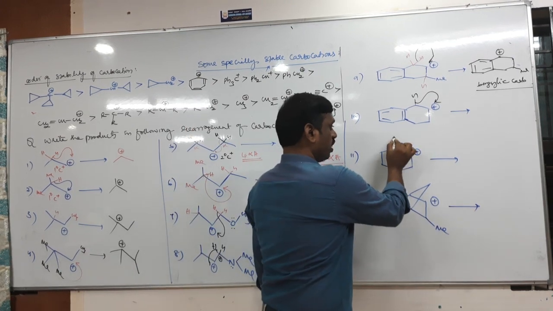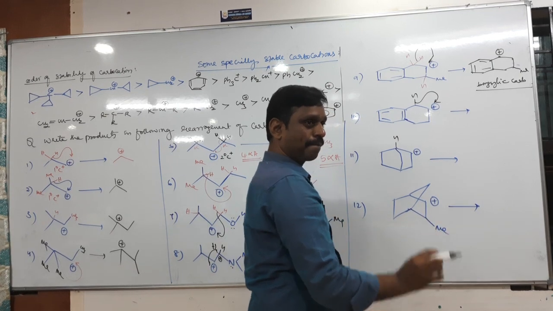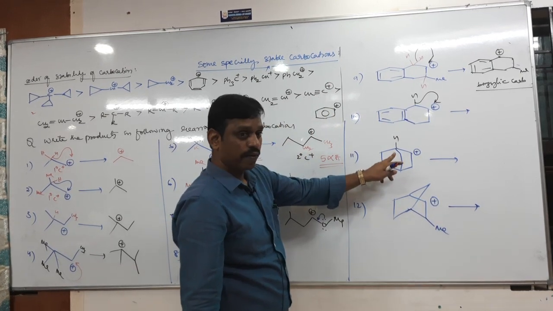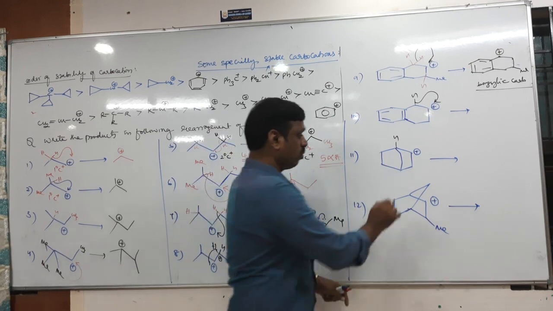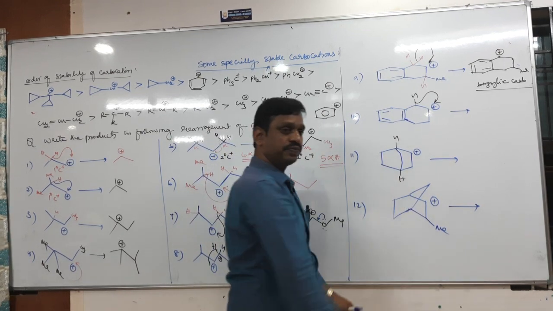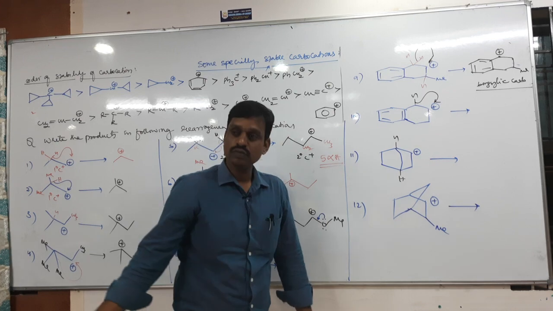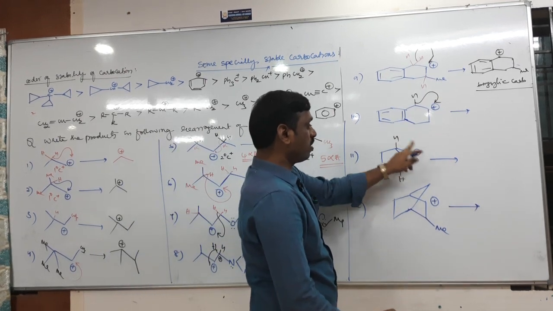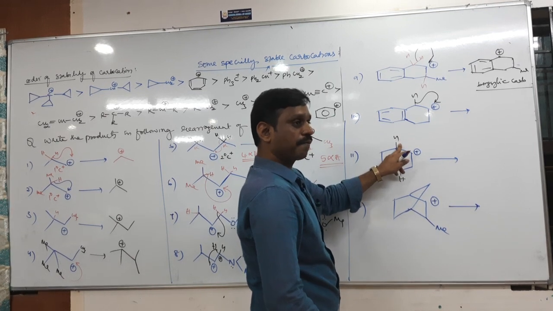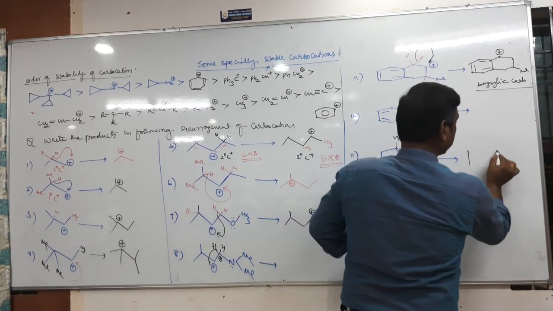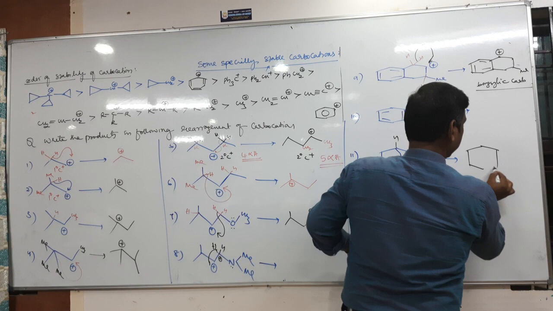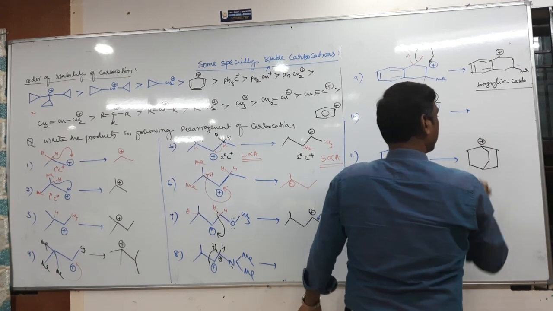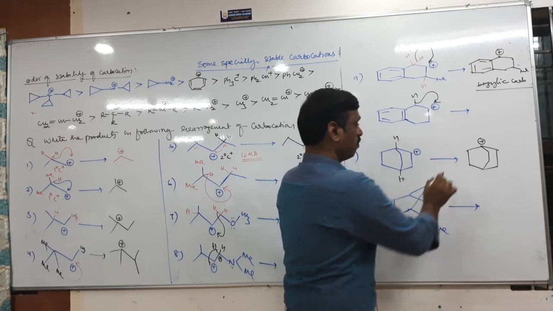So there is one hydrogen, no? Not there. See the valency. So there will be a hydrogen on the bridgehead carbon. Tell me now. If the hydride shifted here, you will get a carbocation here. So which carbocation is that? Tertiary. Tertiary is most stable. Okay, most stable, no? But not.